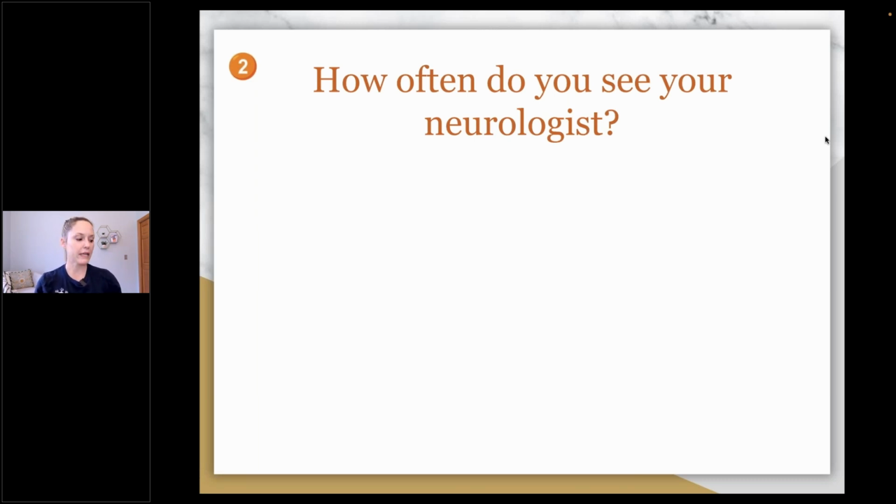Oftentimes, when you're working together with a physical therapist for physical therapy sessions, you'll be working together maybe once a week up to 3 times a week for anywhere from 6 to 12 weeks, depending on your insurance and what they will allow. Maybe it's less, maybe it's more, but then you stop and you don't start physical therapy again for maybe 6 months or a year. Again, mostly it's depending on your insurance.